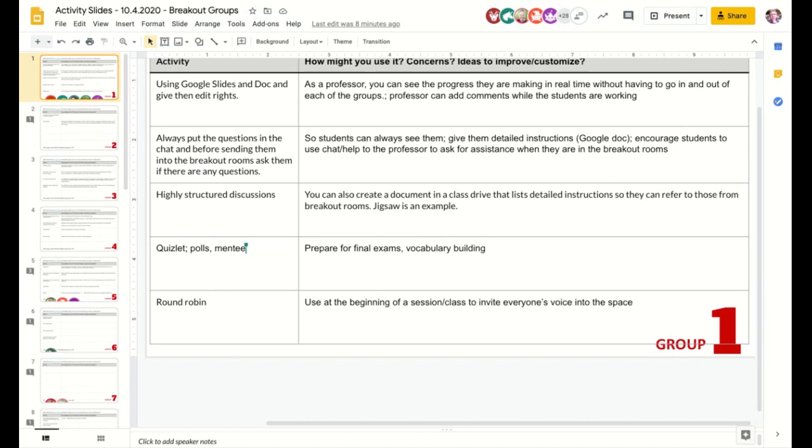One of the things I was forced to do, because I have a student who has an accommodation and requires written materials to be provided in advance of class, is make sure I've provided all of my written materials on the course Canvas. But that also means students can access that ahead of time and know what the activity is for the day, and they also know where to find it if they find themselves in a breakout room having no idea what to do. Plus, I create a slide that I go through. And so it's just a lot of copying and pasting.